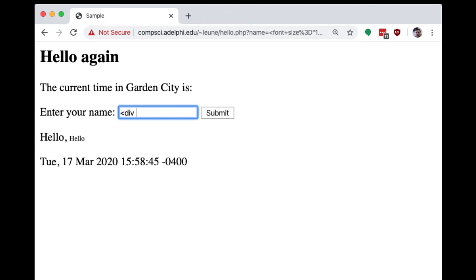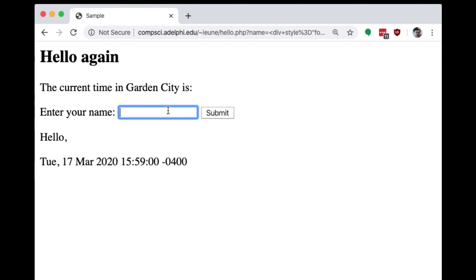Div style equals, is it this? Font color white. And now we see that my text completely disappears, and I do not see what I output. I may be able to do something. No, there is nothing there. Right? So there's all kinds of stuff we can do with that.